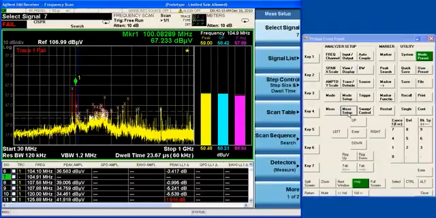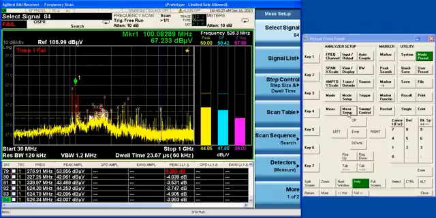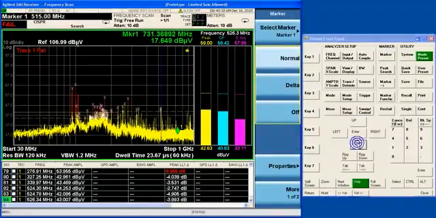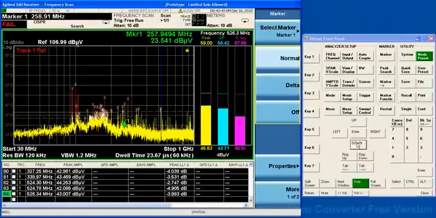So I'm going to scroll back down through my signal list again. I'm turning the knob right now. You can see that the line is moving. This is an easy way to move quickly through the frequency spectrum. Another way to move quickly through this frequency spectrum is to use the marker, and by using the step keys, I can move the marker by big steps, which lets me move more quickly than by turning the knob, because when I turn the knob, I'm just moving one step at a time. Remember, my step size is 60 kilohertz here.